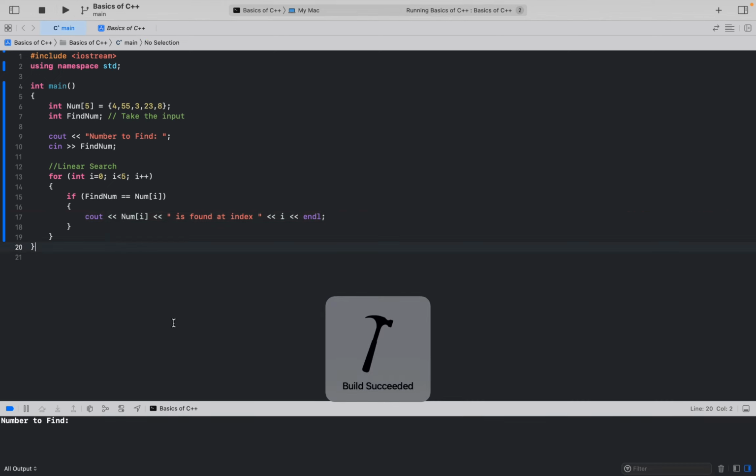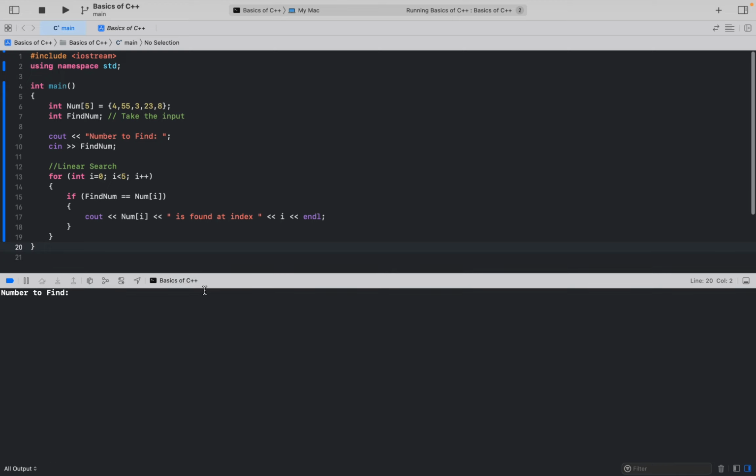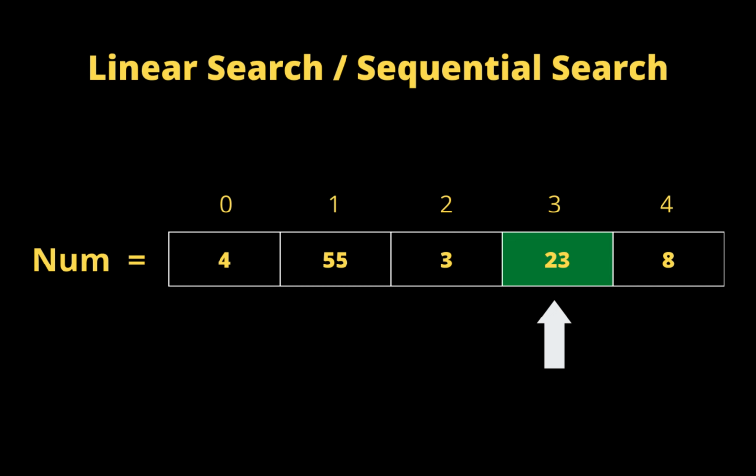So here we have the program, we are going to put 23, and as you can see it says 23 is found at index 3. So it starts from 0, 1, 2, and then 3. So at index 3 we did find our number.